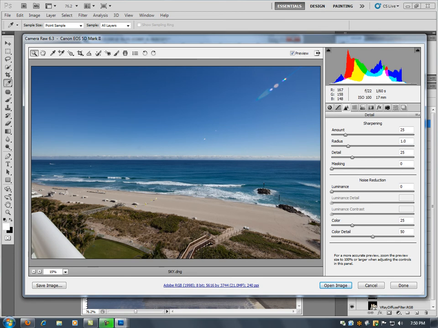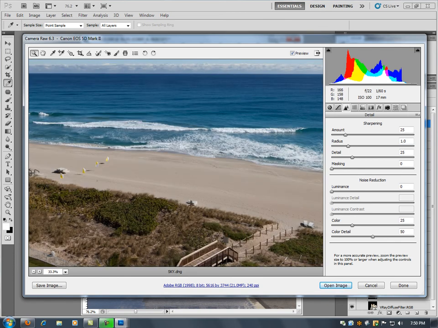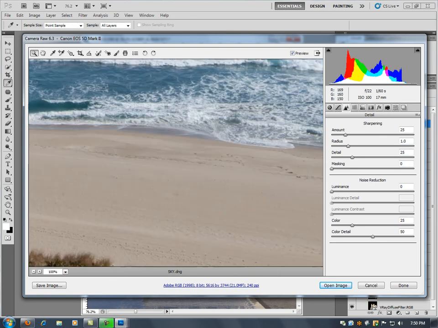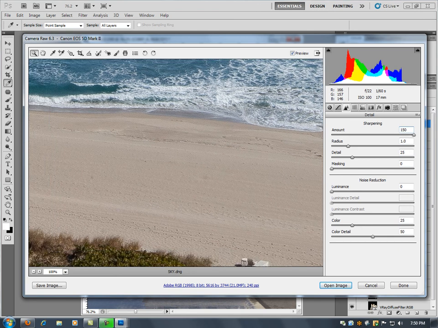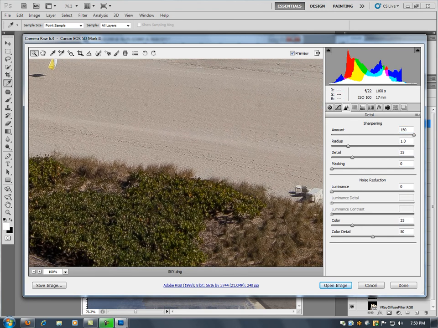Sharpening in Camera Raw is a pretty nice feature to have. What you want to do when you're sharpening, though, is look at your image at 100%. So if I drag my sharpening all the way out, you can see what happens if I bring that up and down. By default, Camera Raw, just for those of you that are processing lots of photos, sharpening comes in at these values of an amount of 25.